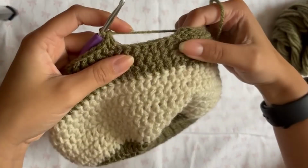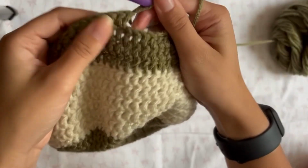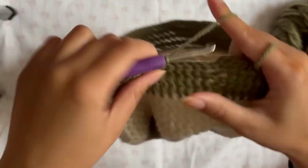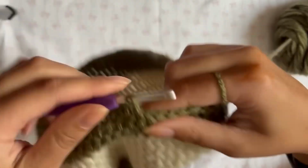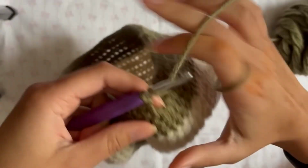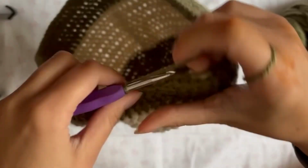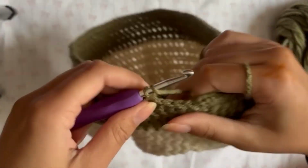So here we are at the end of round 16. I'm just counting. Again, like with our other increases, you should never be ending on an increase. You should always be ending in the same amount of stitches that you've been keeping in between our increases. So we're gonna end up with 6 normal double crochets because we started off with an increase with that chain 3. So we're just gonna finish off with 6 double crochets.